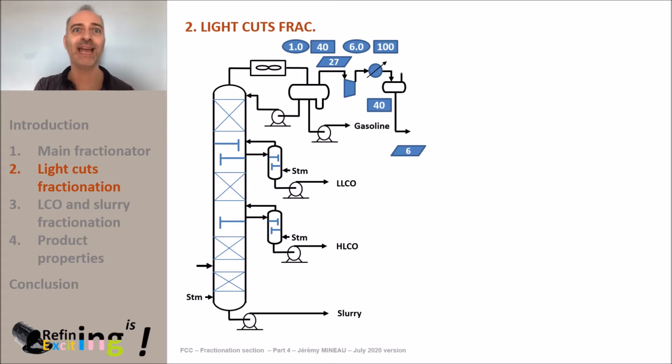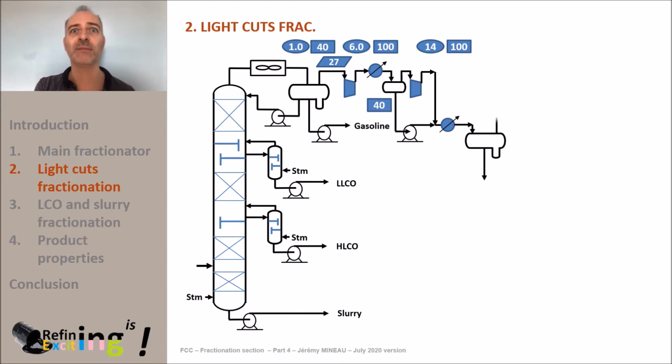Then, the gas is compressed again to reach a pressure of about 14 bar above the atmospheric pressure. Same as the previous compression step, the temperature rose naturally. So, we cool down the gas again. In parallel, we increase the pressure of the liquid recovered in the first compression step with a pump. And then we mix back again these two streams. Once the mixture is done, the 27 tons per hour of gas coming out of the main reflux stream become 19 tons per hour of gas and 8 tons per hour of liquid. This new balance is established simply because the pressure has been increased from 1 to 14 bar G.